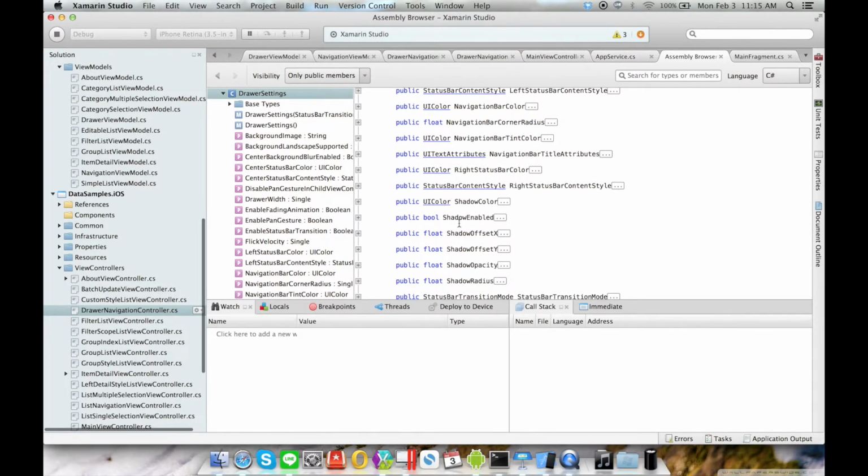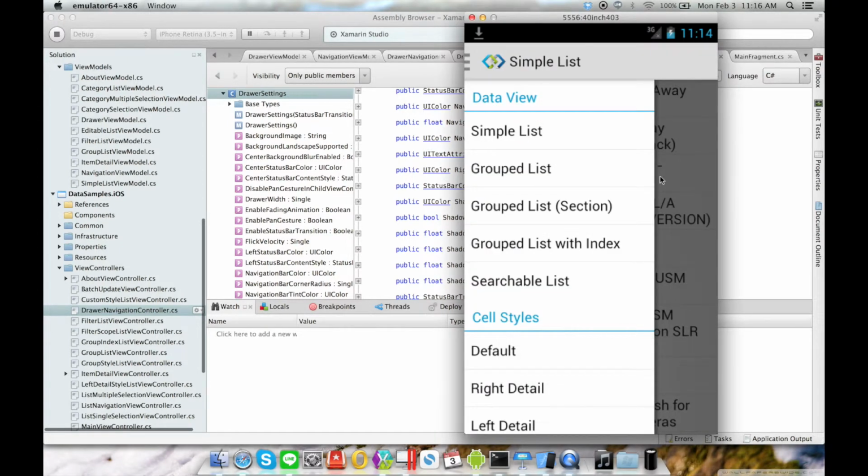So, you, as developers, will only need to focus on what's important to your app, while we take care of the tedious stuff for you. Used to be a custom implementation. Now, the navigation drawer in Android is fully supported by the Android Developers Library. The difference between the navigation drawer in iOS and Android is that the Android navigation drawer acts like an overlay instead of shifting the view.